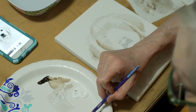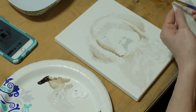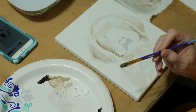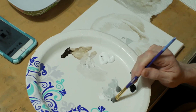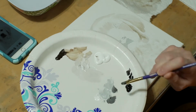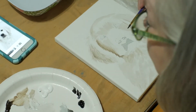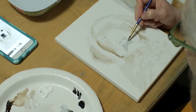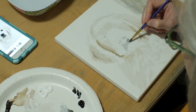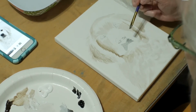Oh, dear. Make sure that you always get the water off of your barrel, because when it rolls down into your paint, it's going to water down your paint like crazy. So I know I've been talking about that almost all year, and then here I go doing it. Okay, so we're going to use this one. This one's too wet. And we're going to come in and lay in some darker tones so that you have light and dark, and it kind of looks like little teeny, teeny, tiny hairs all over his little face.